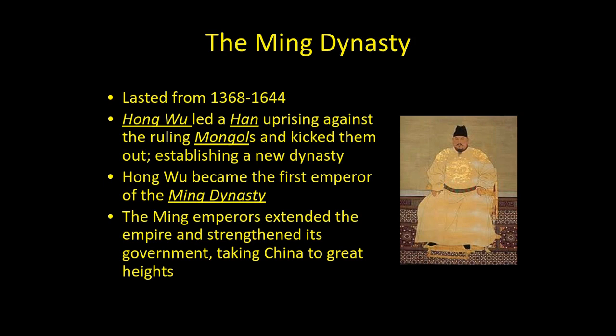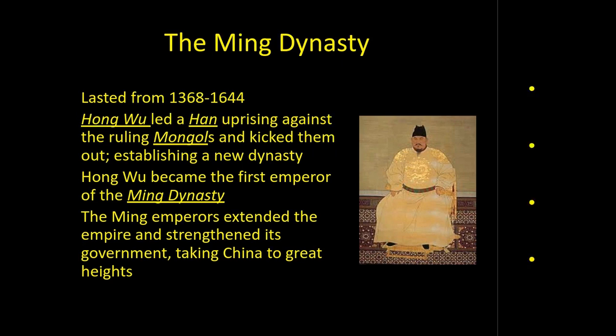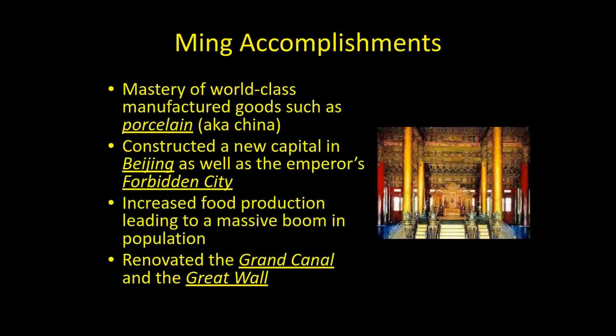After the Ming, it is a different group that comes in and invades, and we'll talk about them just slightly at the end, right? Now, the important accomplishments of the Ming Dynasty, they did a lot of things that put China on the map, right? So the Mongols actually did China a big favor, because before Genghis Khan came in and invaded China, China was split into three different kingdoms. And by conquering all three of those kingdoms and ruling over them as one, it kind of created the modern state of China, which is this one massive group. And it almost looks like how China looks on the map now. So when the Ming take over, they take over this big group of China that the Mongols had created.